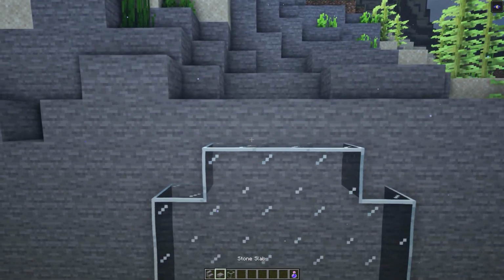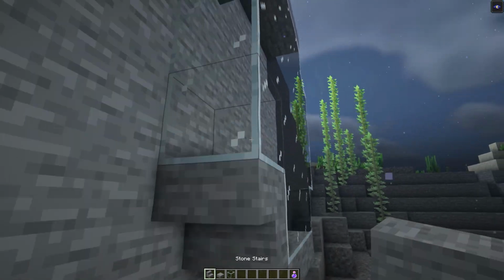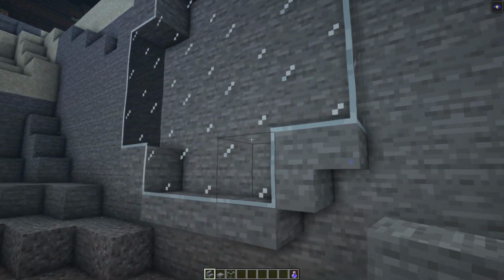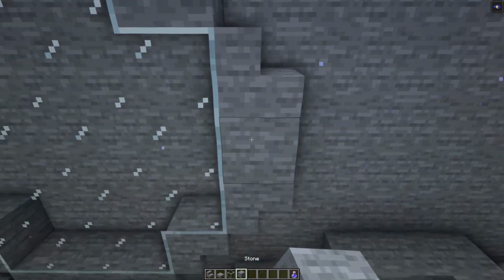Now it's time to add in the outline. Along the top and the bottom, add in some stone slabs, and then in all of the corners, we're going to add in some stone stairs, just like this. And then on the sides, we're going to add in some more stone stairs, and then in between those stairs, add in a stone block.